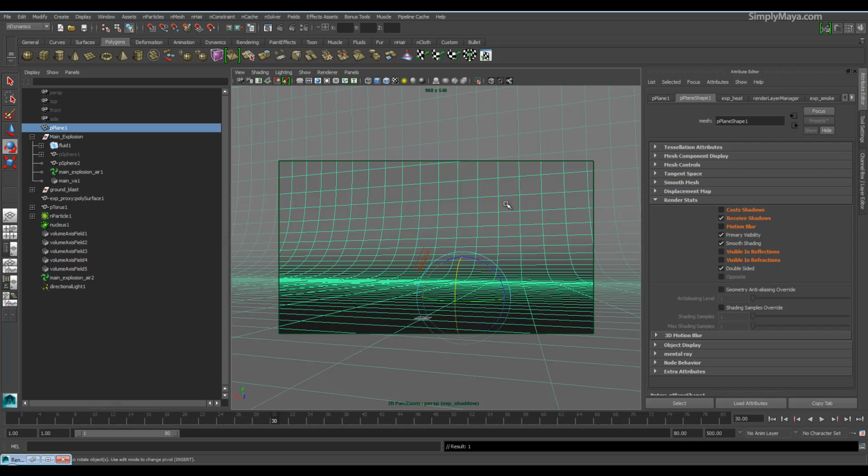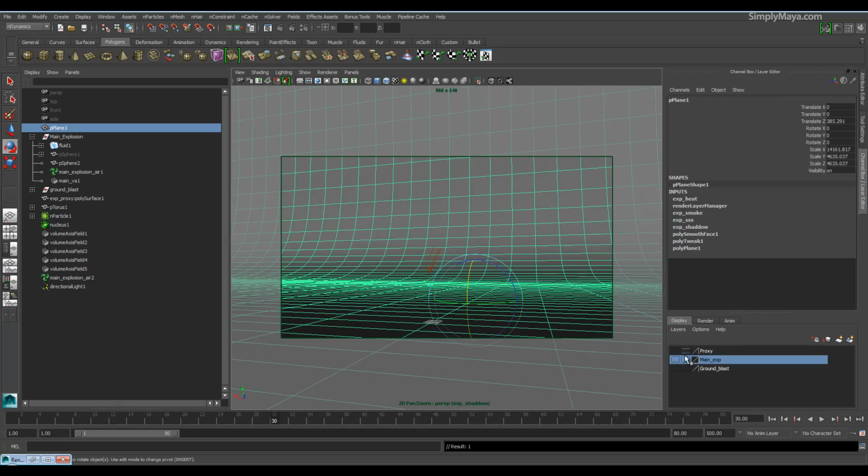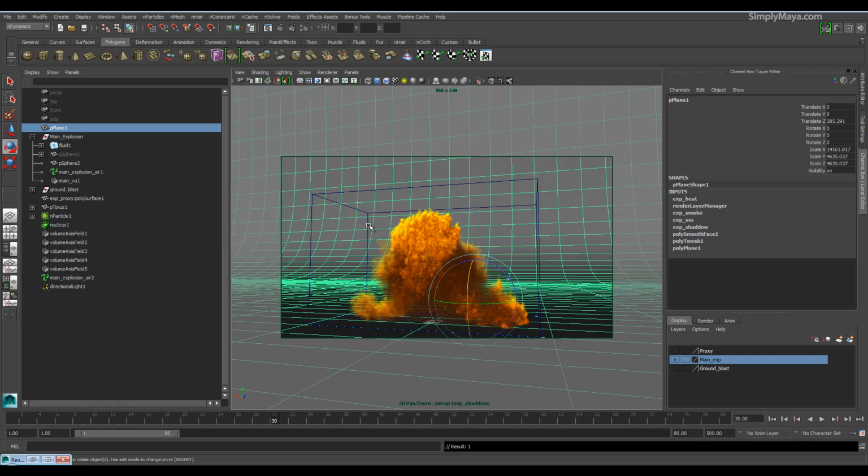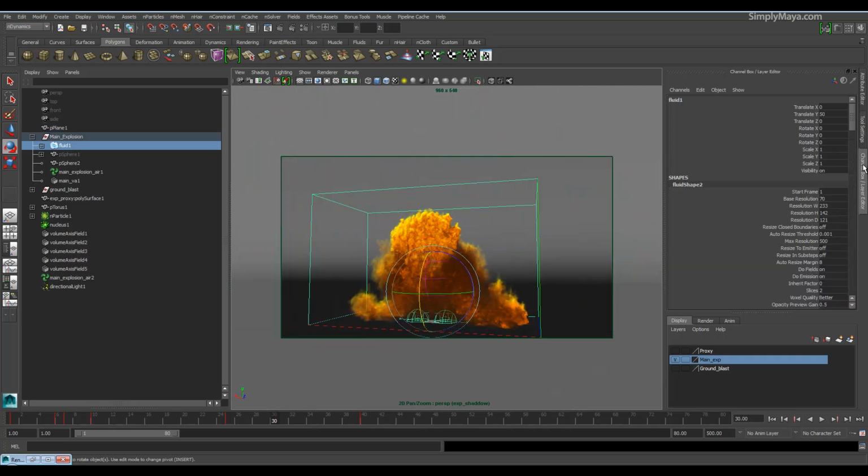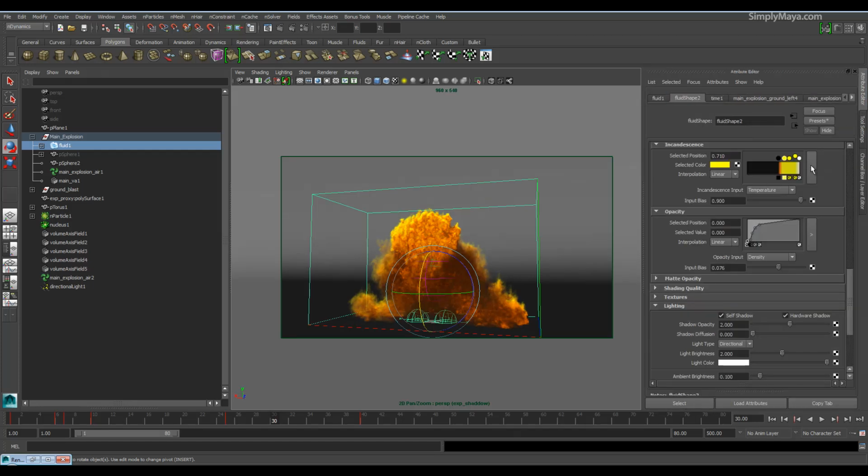Now for the shadow pass I don't really want the fluid visible, I simply want to see the shadow on the ground. So I'm also going to come up here, make my fluid container visible again, which takes a sec to put the display back on the screen. There we go. I'm going to select the fluid container. I am going to go to its render stats.